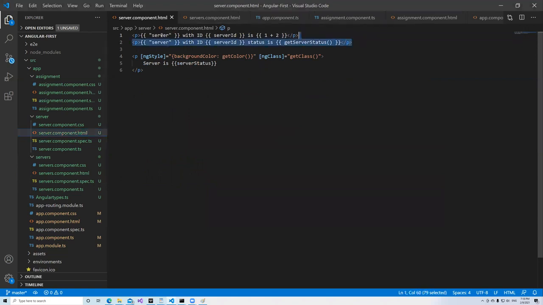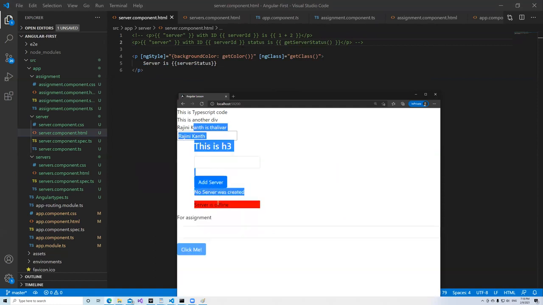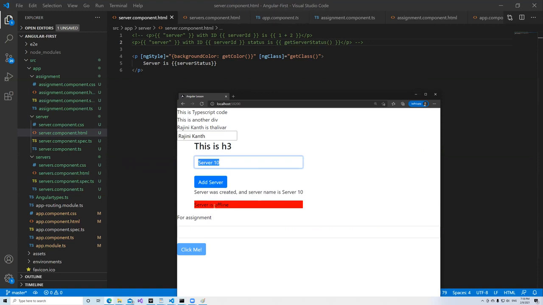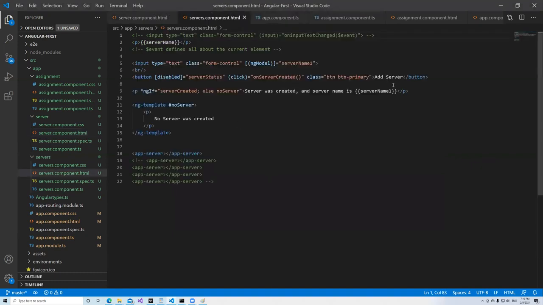Also down here, let me comment this out so there will be no confusion. Initially, it says no server was created. Server is offline. Once I create server 10, it shows server 10. Anyways, I'm just trying to use that, but let me show you once I'm done with this. Maybe it would be clear.